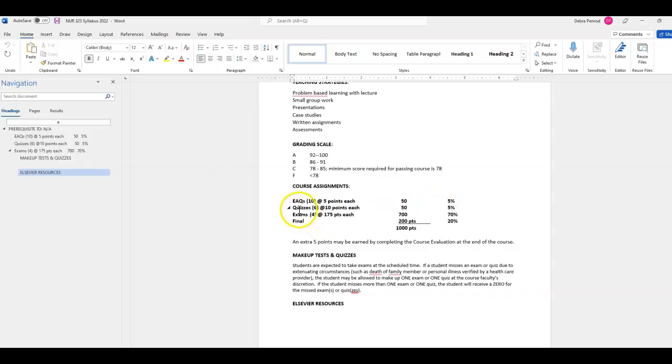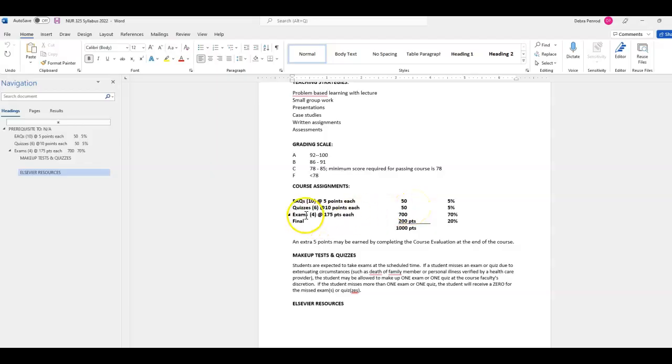Okay, I've added some quizzes into this course, and the quizzes will be given during class time. There'll be 6 quizzes total. Each of them is worth 10 points, and I will drop the lowest quiz grade so you have a total of 50 points.